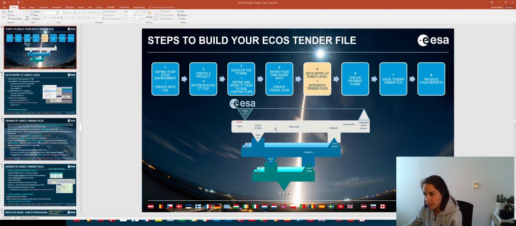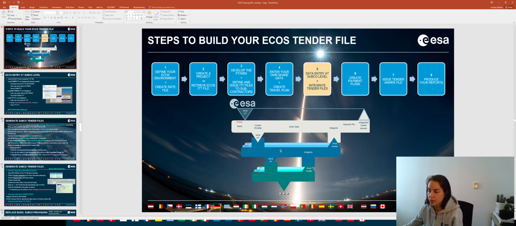Here you remember at prime contractor level that we enter our own shared data and then integrate our subcontractor's tender answer. Once integrated, produce our payment plan and our own integrated tender answer. Now we are in the frame of this chapter at subcontractor level.